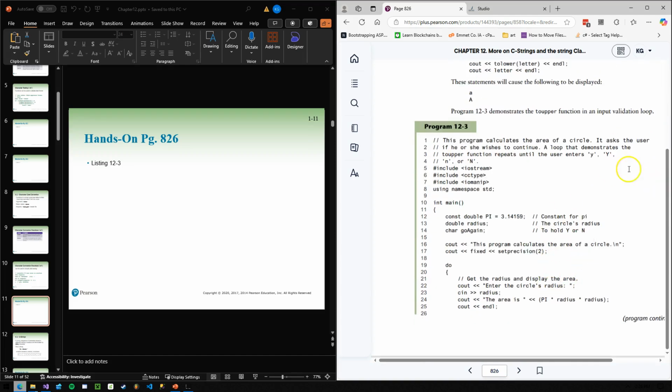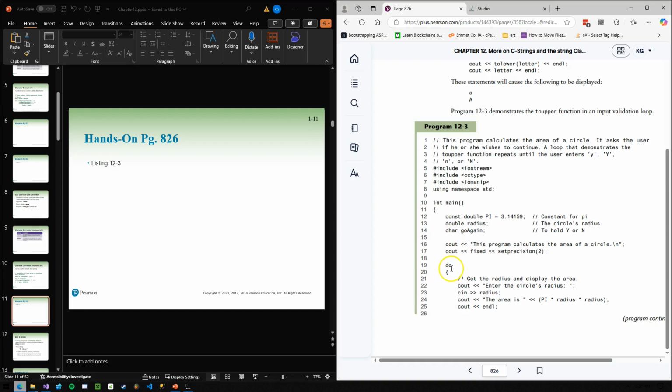12-3, let's do this like a read-only type of thing. It calculates the area of a circle and asks the user if he or she wishes to continue. A loop demonstrates the toUpper function, repeating until the user enters y or n, lowercase or uppercase. So here we have just some variables that we might need to calculate the area of a circle and a char that represents if we want to have another calculation.